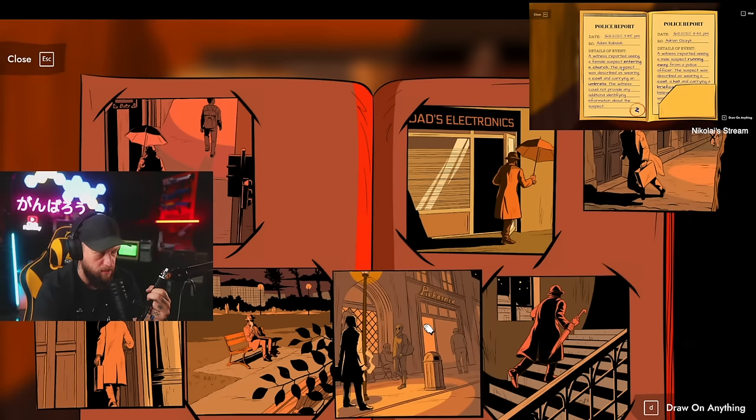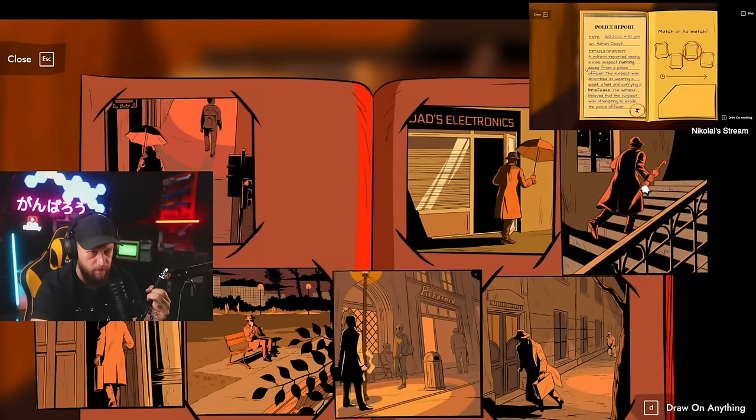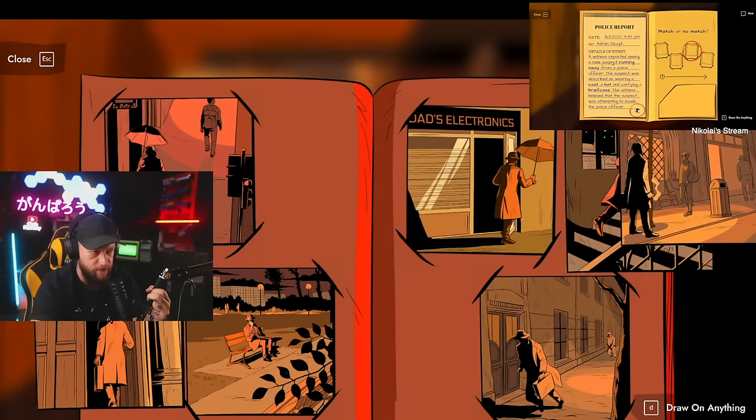Witness reported seeing a female suspect entering a church. Don't have that. The suspect was described as wearing a coat and carrying an umbrella. Nope. Not that one. Okay. And the last one, witness reported seeing a male suspect running away from a police officer. Suspect was described as wearing a coat, a hat, and carrying a briefcase. I got that one. Okay. All right. So I've got all 4.